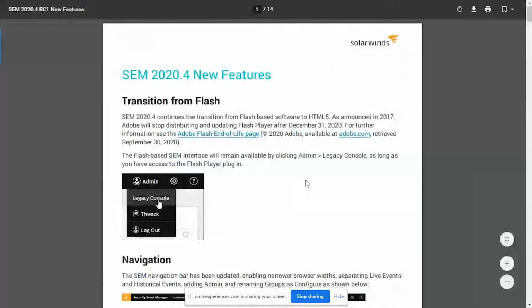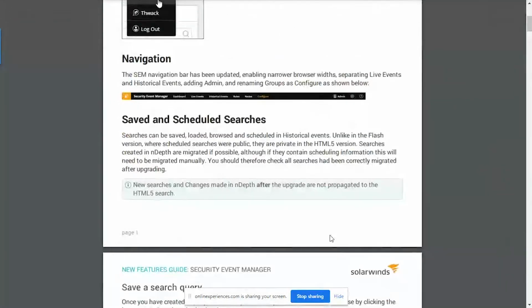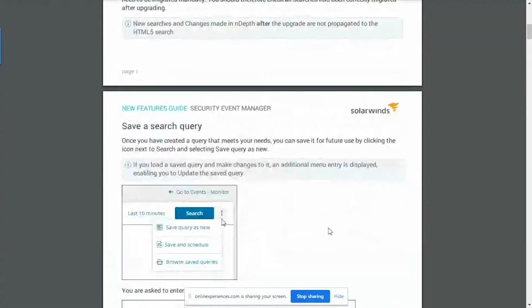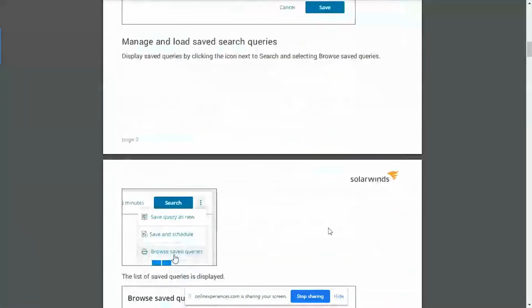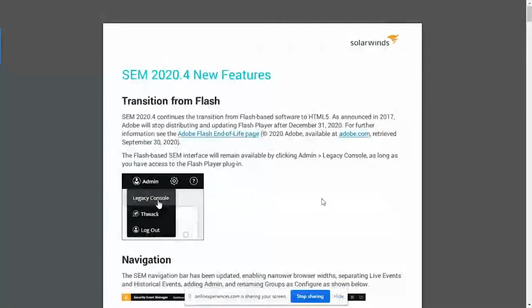Let me go and switch over. Oh, one new thing that we've started to do is we have a PDF now that has a detailed view of all of the features. So screenshots, how to use it, all that kind of stuff, just for the set of features in this release. This is something new we've done for 2020.4. Other products may start to do that as well, but it's really handy if you want to see, hey, exactly what can I do now?